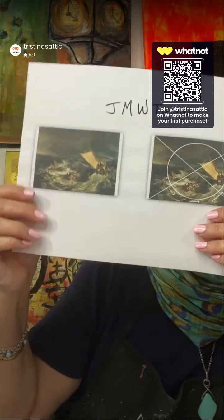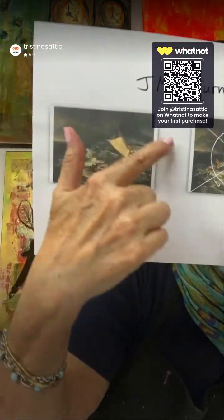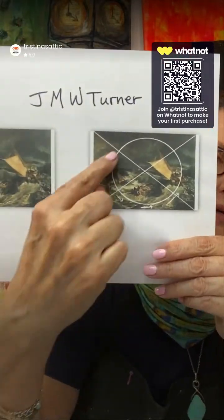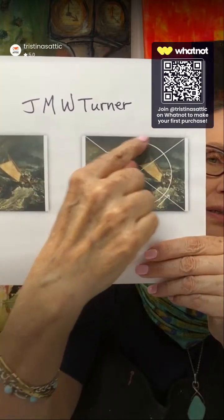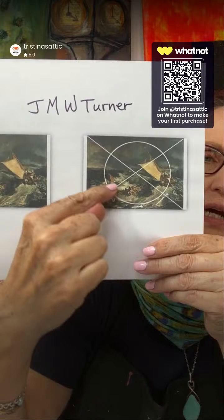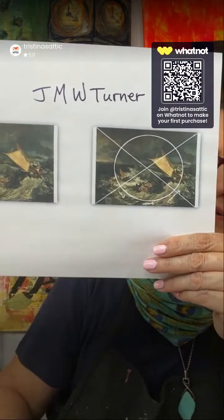Now here's J.M.W. Turner, so very famous artist. This is a sailboat on a tumultuous sea, but there again, if you look here and the circle where it intersects here, these are the points of interest, and you'll see how this water goes like this, and we've got the boat over here. Now that is the rule of thirds.